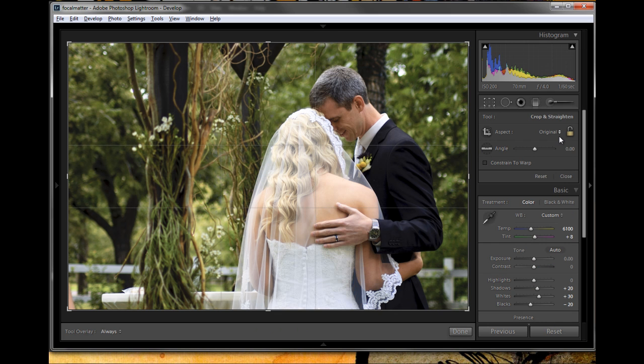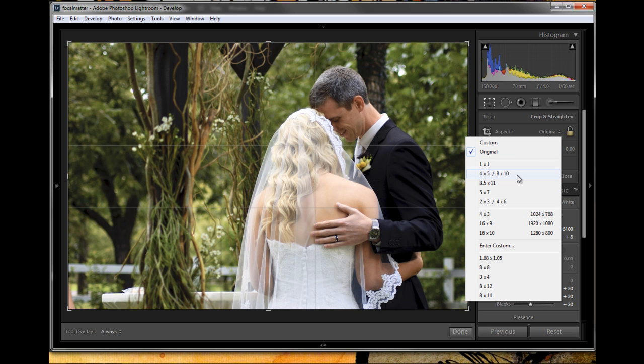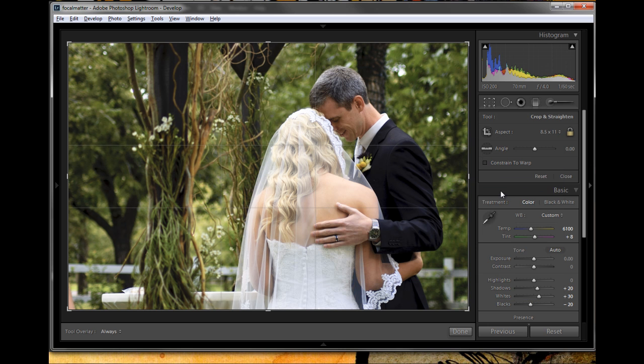One thing I like to do if I'm doing post-processing on a wedding photo is often crop it to a more standard size, because odds are that something I retouch is going to be one of the nicer images, probably going to get printed.